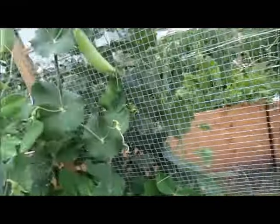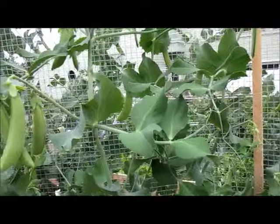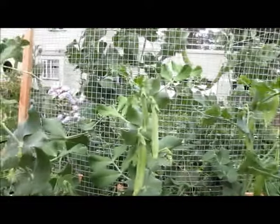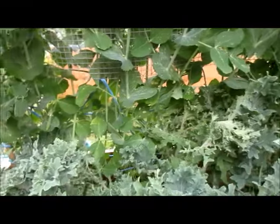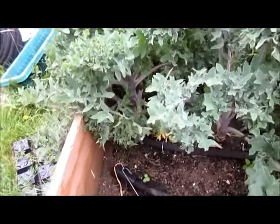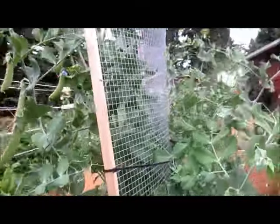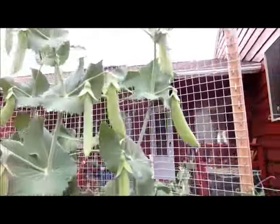I got a little more light after I pulled out the snap peas. The snow peas I have started harvesting — I've picked a quart so far a couple days ago and I need to get out here and pick some more because they're really getting to that point. Just loaded.